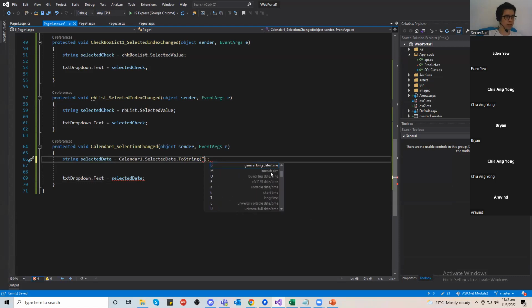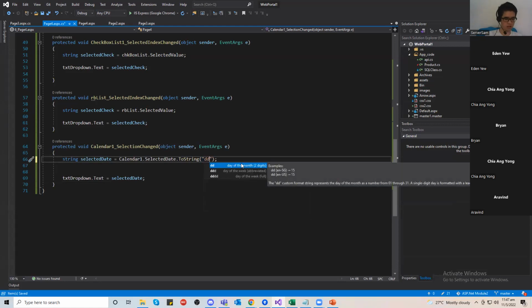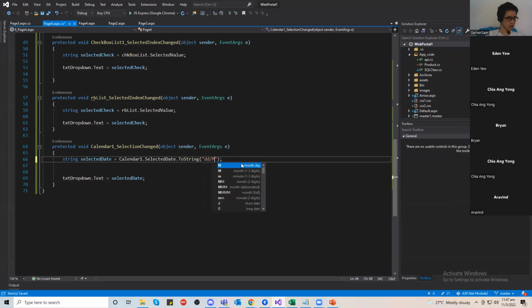Let's say you just want a month and a day, then you just use M. Okay, so the date format basically goes like this: day slash month slash year. So if you don't want the day, then you just remove the DD. This is to basically get the format.